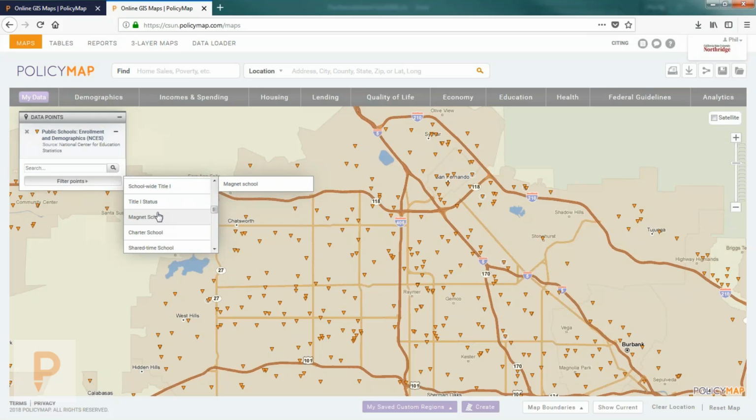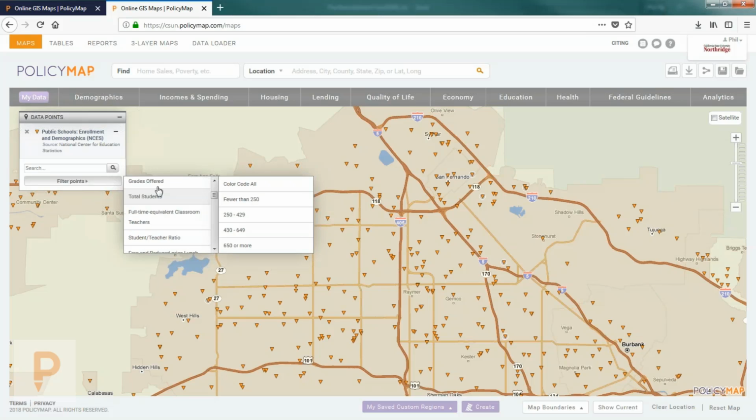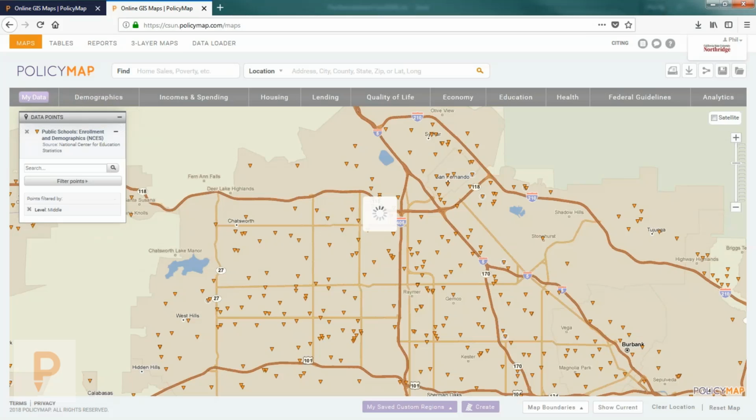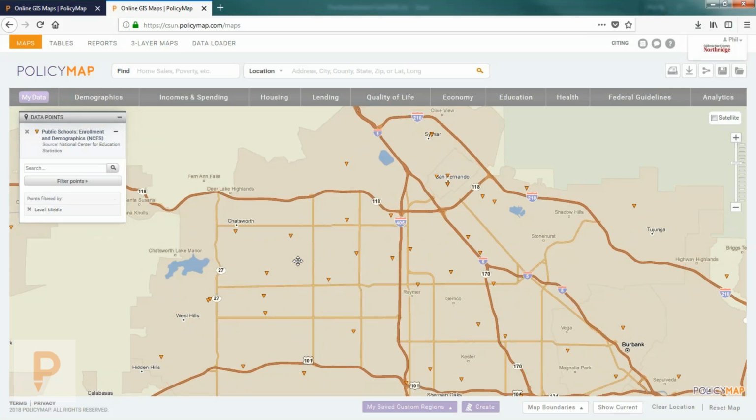Yes, you can definitely export graphic some maps and such. As you can see, you can filter by other things. So let's add a really simple filter. Let's say we just want to show middle schools on the map. And so with that, it wipes every other school, the elementary schools, the high schools, and so forth off the map, and just shows middle schools at this time.